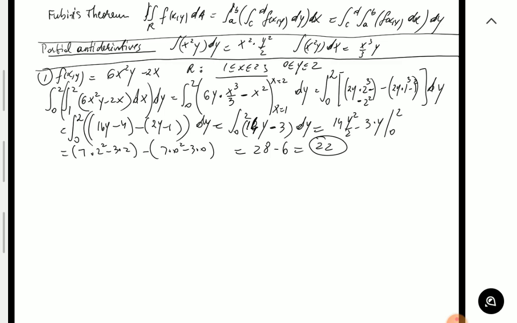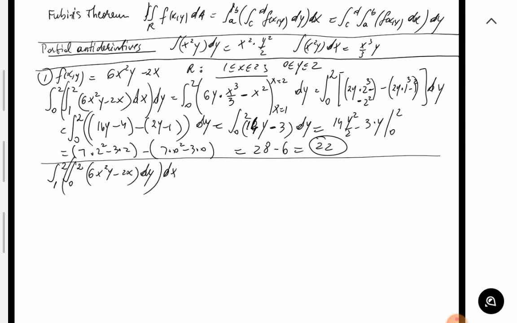Again, let's do it in the other direction. I mean, in the other order of integration, just to see that you end up with the same thing. Integral from 1 to 2, and then from 0 to 2, same function, but now dy first, and then dx later. You may want to actually pause the video and do this on your own. I strongly ask you to do that, because it's better to check your mechanics. Pause the video, do it, and then check with me.